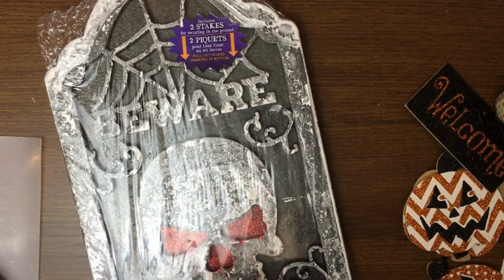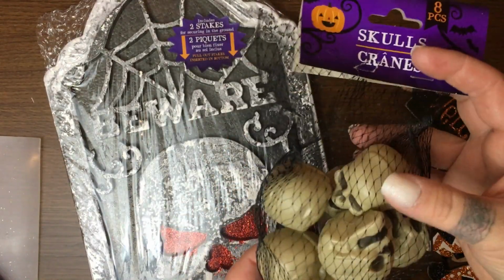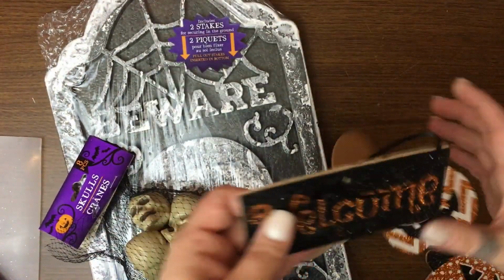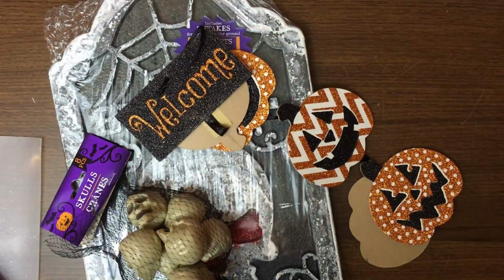And along with this sign, I'm going to be using these skull heads that you would have seen in the previous DIY. So you get 8 in a package. I've already used one, so I have 7 left. And these are from the Dollar Tree as well. And then this sign here is from the Dollar Tree. I'm not going to be using the pumpkins. I am going to use this welcome part. And that's from the Dollar Tree.